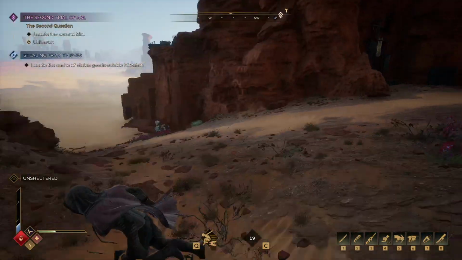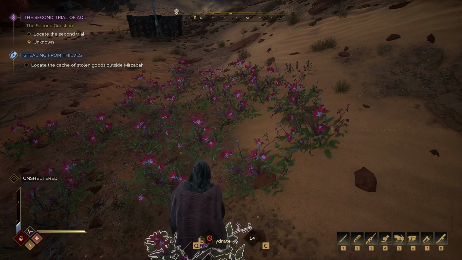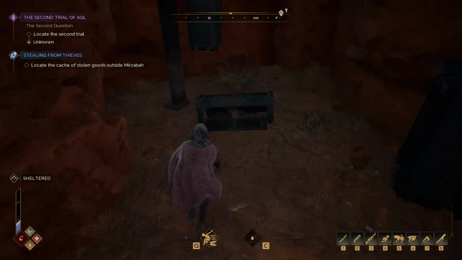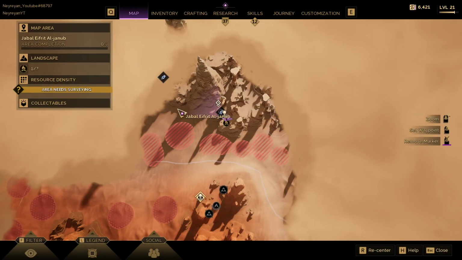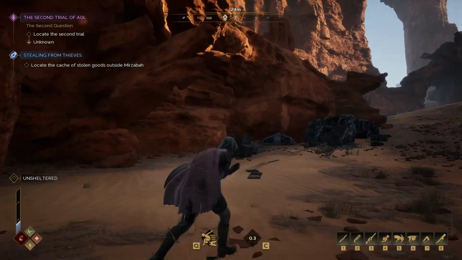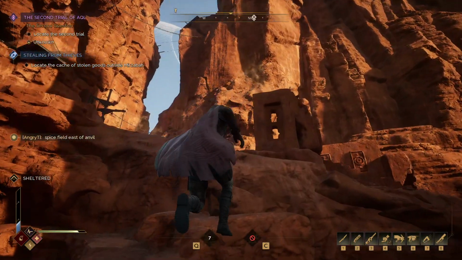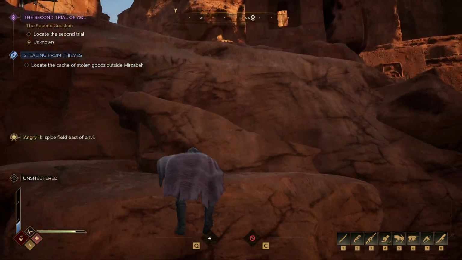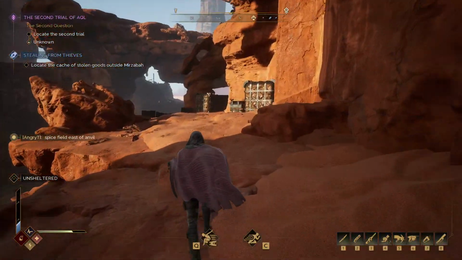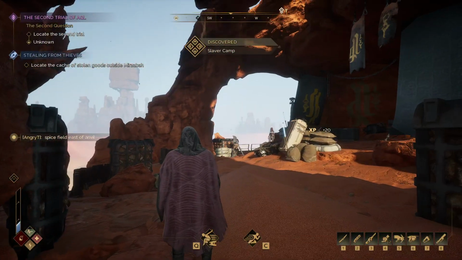Couldn't have done that. So how do I enter this huge place? I guess it's above me? Okay, this feels like it's just extra annoyance. Someone's here.